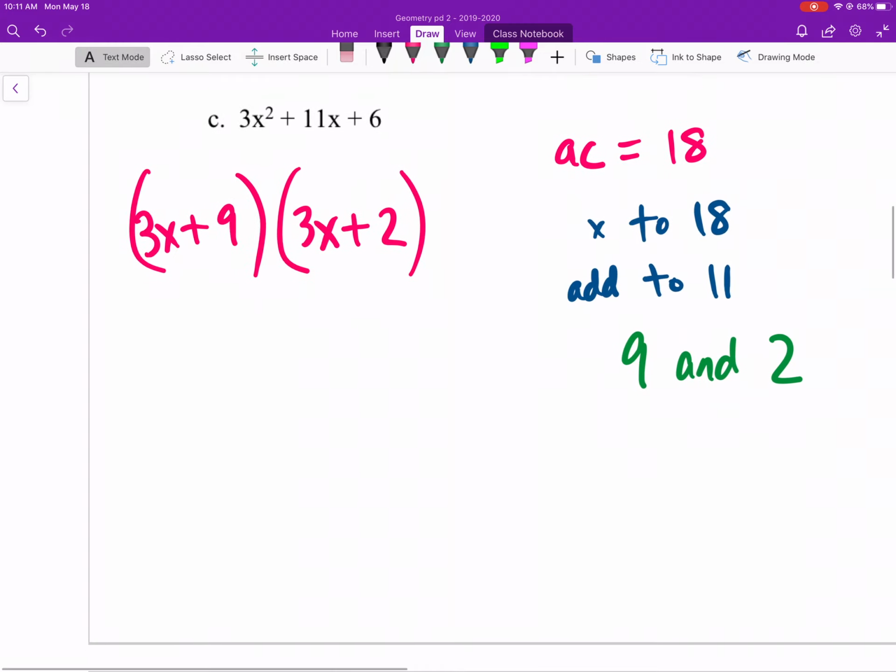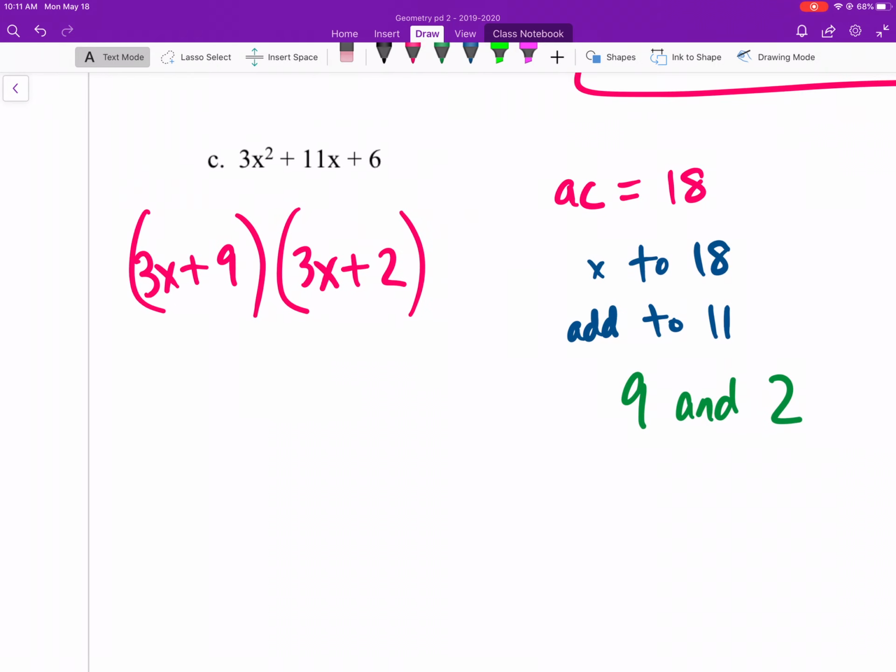Now with AC we're not done. Remember, we have to divide out if there's an opportunity. So is there a GCF for either set of parentheses? Either or both. All right, for 3x plus 2 you can't divide anything out. But for 3x plus 9 you definitely can. What could we divide by here? It would be 3. And remember, this is AC factoring, which you never learned prior to now. This is not true GCF factoring. This is like a trick, so the 3 does not come out front like your normal GCF factoring. It's just saying, what's the new set of parentheses? We do not put the 3 in front.